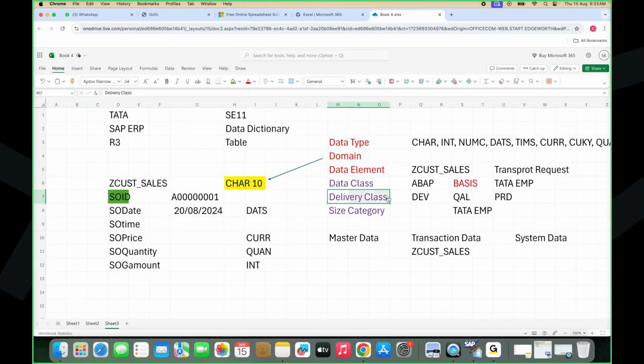Delivery class is responsible for moving your objects from one server to another. To move these objects, basis consultants need a delivery class. Based on the delivery class, your object will be moved from one server to another.